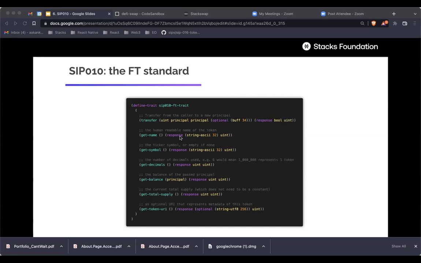You work with microstacks in your code when you are doing all the math, and 1 million microstacks is what makes one Stacks token. So when you create your own token, you want to think about whether you need a decimal system, and whether you would want a smaller unit to comprise your token.